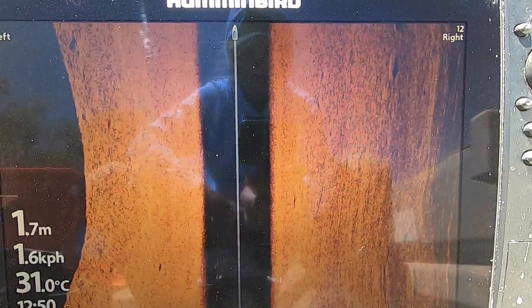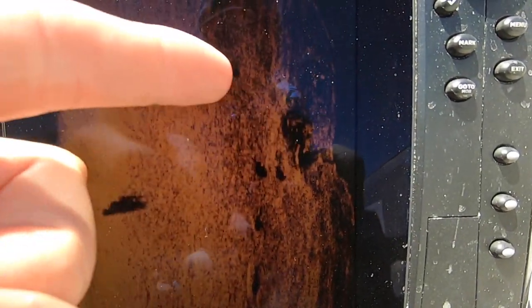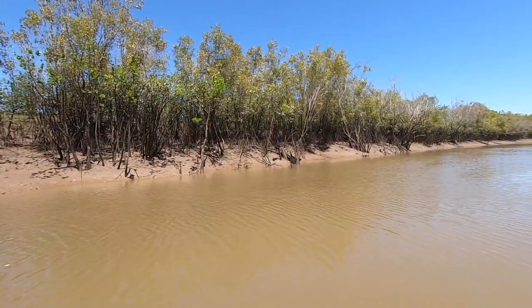Keep going, there's still fish coming through there. So it's just 12 meters either side we're scanning at the moment. Oh, there's a big barra that comes, so there's a good little congregation over there. That barra is up off the bottom. You can see him there and the shadow there, which means he's up off the bottom. But look at that one, 2, 3, 4, 5, 6. So that little bit of timber back there is holding some good fish.